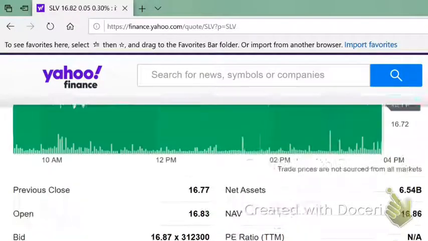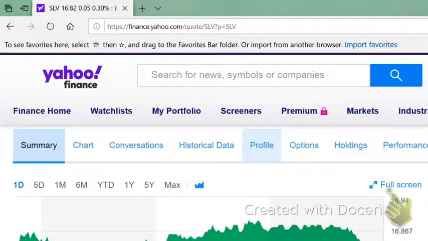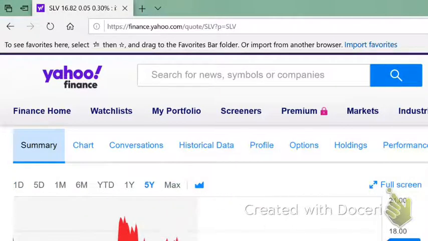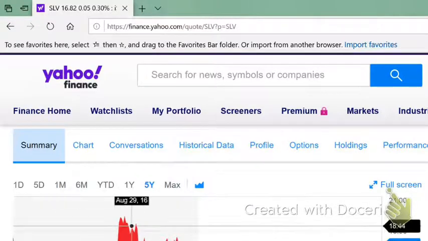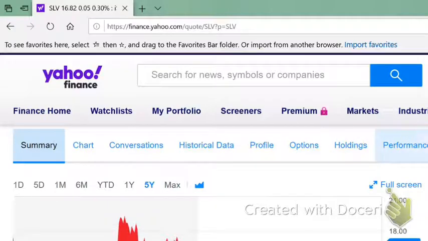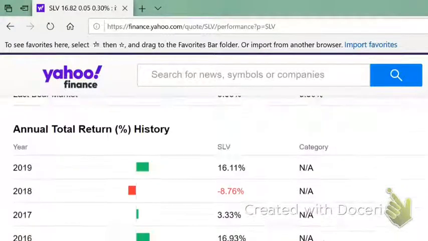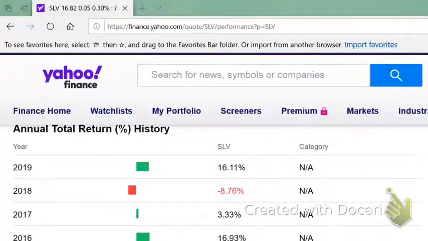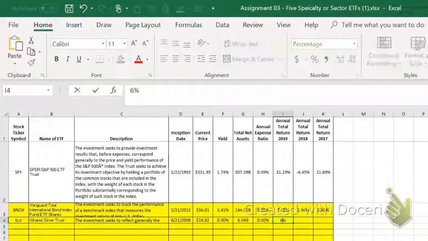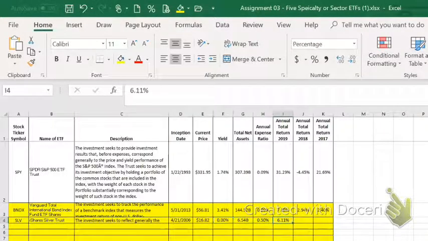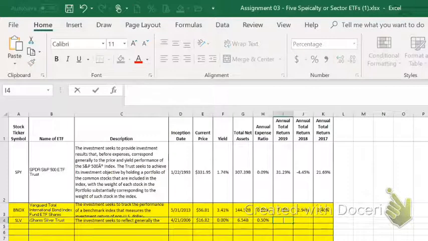And then if I want to go in here and look at annual returns, again, this one simply tries to invest in silver. And silver jumps up and down. In fact, if we looked at a graph over the last years of the ETF, there's no trend in there. It just goes up and down. Looking in performance, going in here with the benchmarks, it did 16.11%.